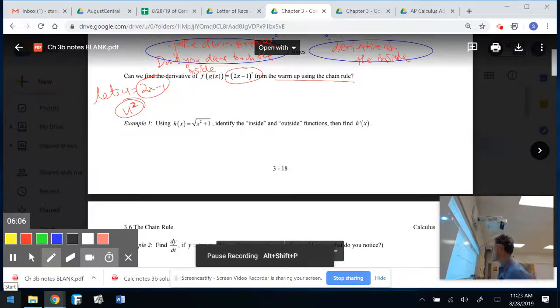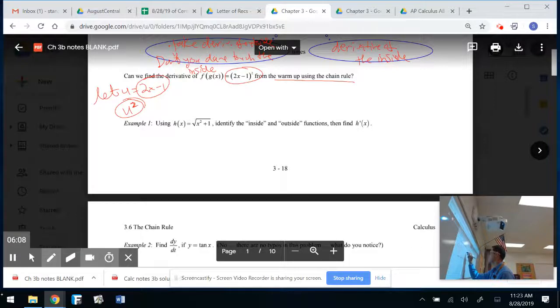And how do we do the power rule? We drop that exponent, right? Let's take the derivative of this. We take the derivative of the outside. The outside is the power rule, so I drop that 2. Don't you dare push that inside. And then you subtract 1, right? 2 minus 1 is 1.